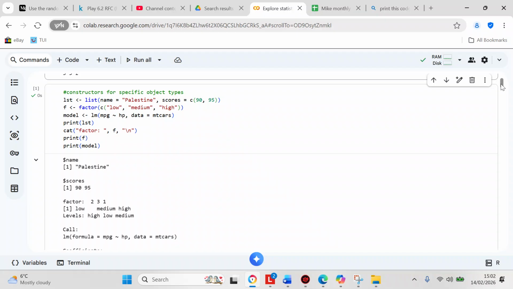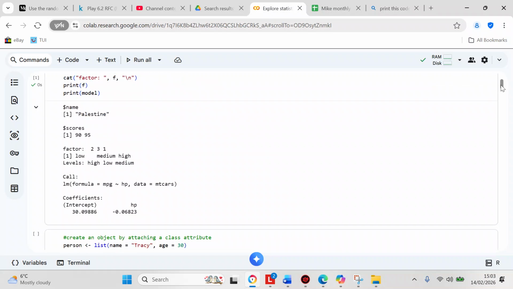So we're going to print our model, and then call the formula, formula(lm(formula = mpg ~ hp, data = mtcars)). And then the coefficients are going to be: the intercept is 30.09, and the hp is negative 0.06823.